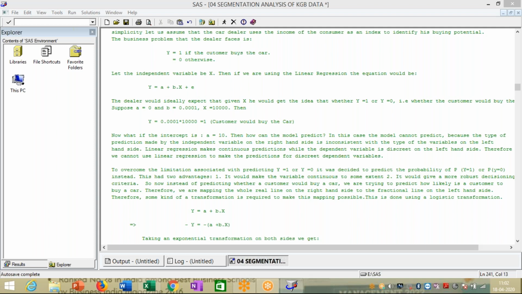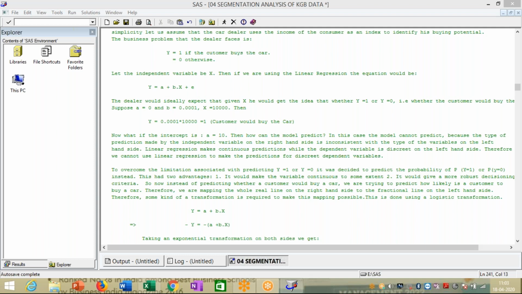So this mapping also does not really work, because even if it's a continuous mapping between 0 and 1, you are actually mapping a larger set of values of x to a y, which is a set of fractional values. So this mapping also does not really work out, right?